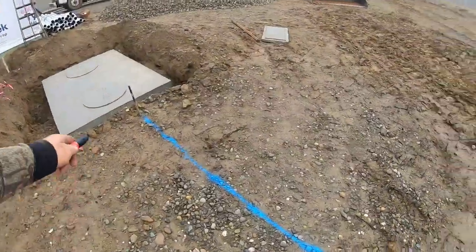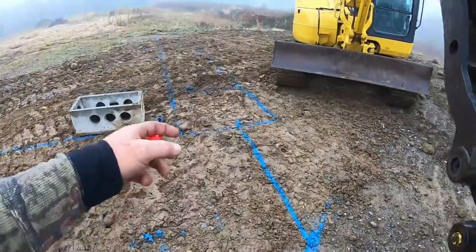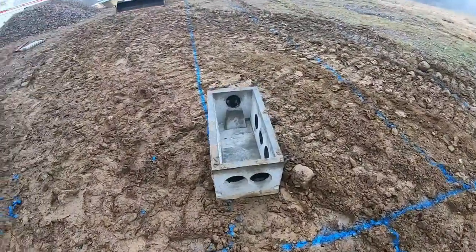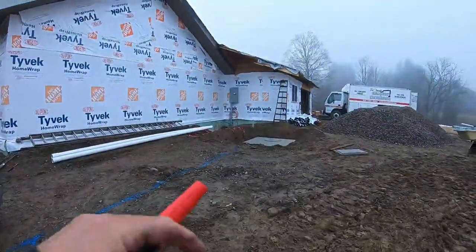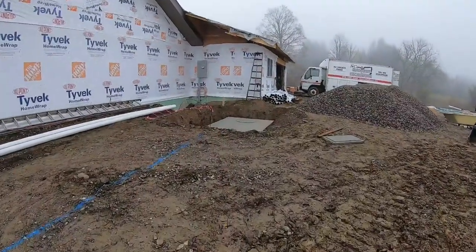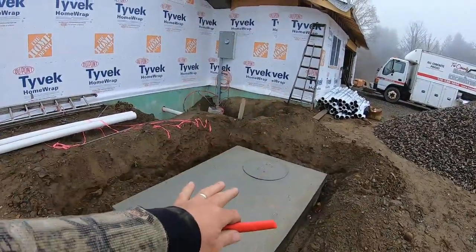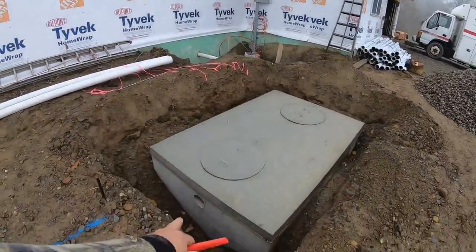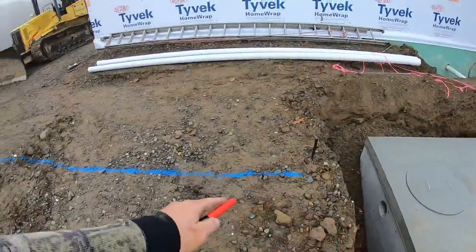All right, so it's Monday now, and here is the line we laid out, and this is where the D-box is going. So basically my inlet here has to be 4 inches lower than the outlet on that tank. So I'll dig from that outlet right here, and you've got to have your math right. These are the most important things. The math for the tank, from your outlet on the house to the inlet in, has to be right. Then the outlet here to the inlet of the D-box, and you've got to have a 4-inch pitch on the pipe.